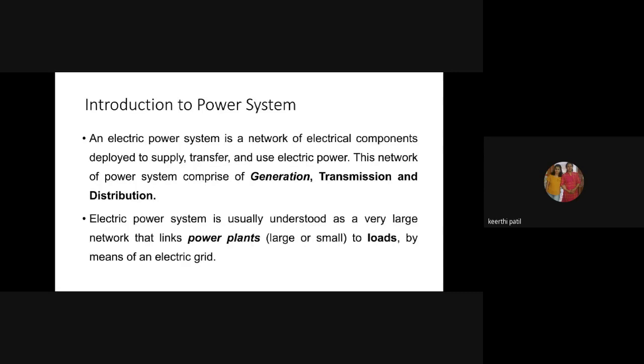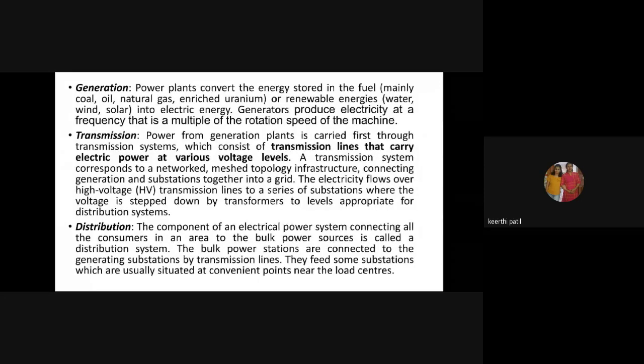Now, moving to the introduction of this part, generation, transmission, and distribution. You see, there is a lot of things written. I'll tell you in short what basically they are. Generation part is where one energy is converted to electrical energy. So what converts them? We have some sort of raw materials, be it coal, be it water, be it anything, any raw material or the fuel rather, that helps us to gain the electrical energy out of another form of energy.